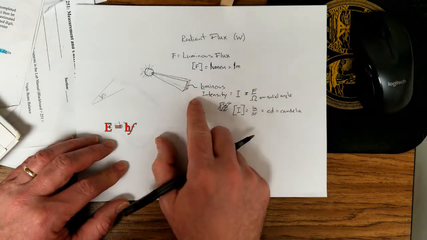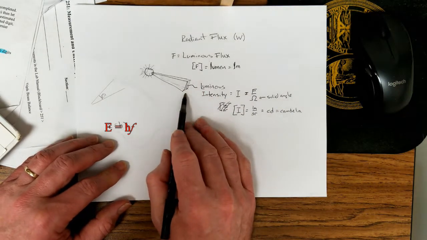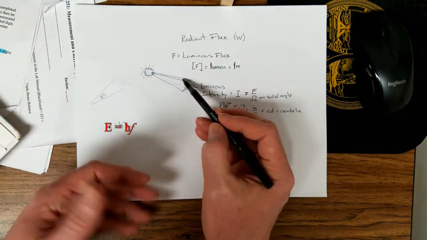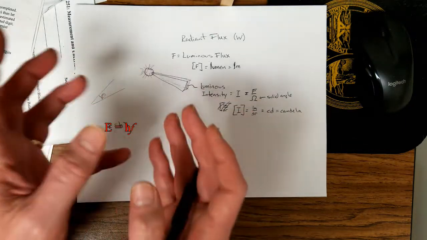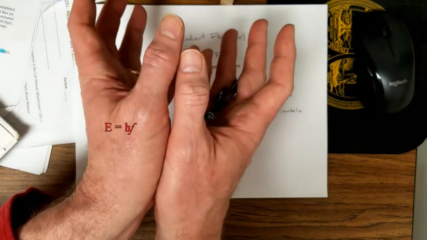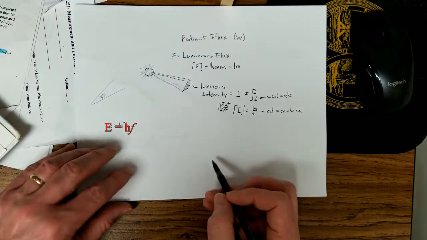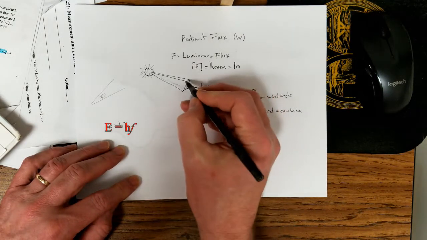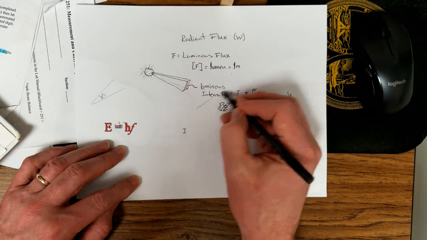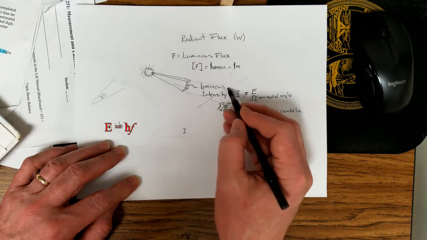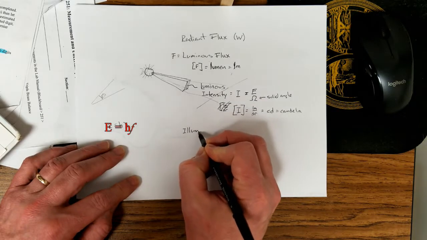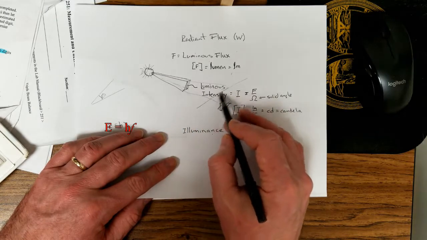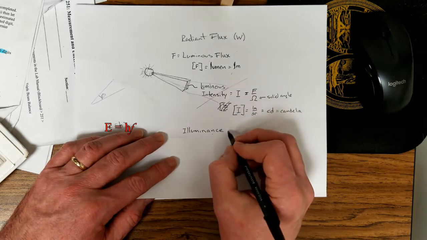Now, this luminous intensity basically gives an idea how much light is along a cone, or I guess a squared off cone, a pyramid. How much light is along a certain angle right there, but what really matters is what actually hits a surface. And so then we get into, so this light goes along, it hits a surface. That tells you the illuminance. So the illuminance is basically the luminous flux per square meter, because it actually hits a surface.